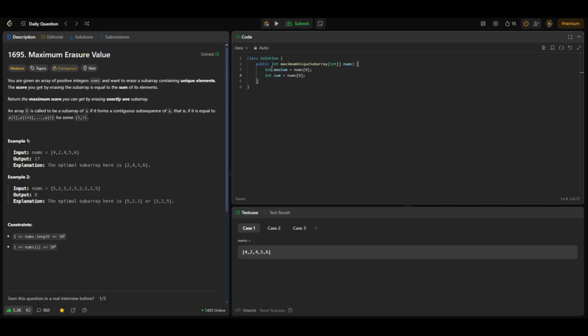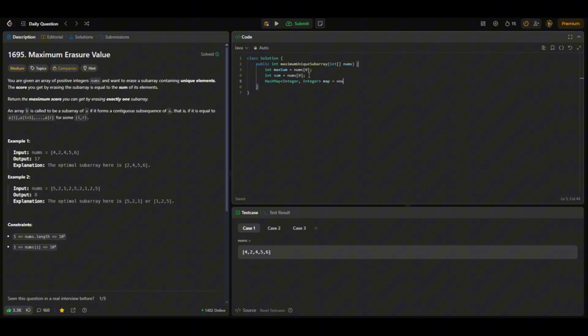These will help us keep track of the current running sum and our current max sum to compare it to. We'll also have a hash map, storing integers with integers, basically just keeping track of whether a value was already found in our subarray or not.